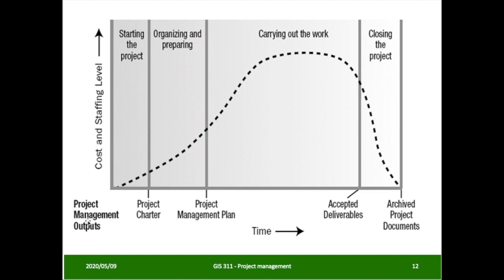So the project management outputs, you have a charter, a management plan, accepted deliverables, as well as the final documentation. So these things you will actually produce next semester. When we start the project, there's some effort and cost involved, but as we get into the planning and the actual work, this increases exponentially and then starts to taper off and suddenly falls also quite exponentially. So you can see that when you actually do the work, that's where most of your effort is.